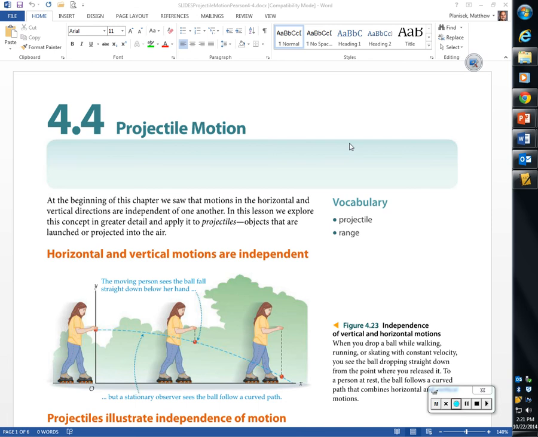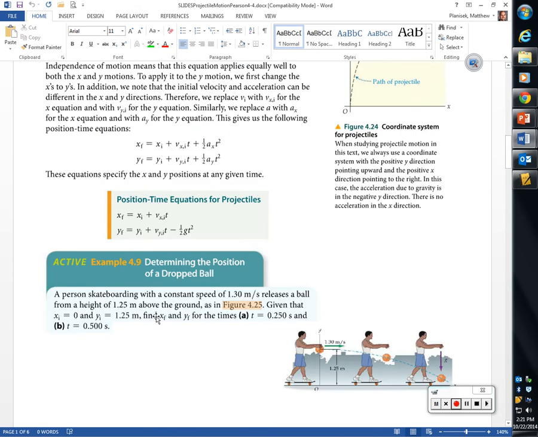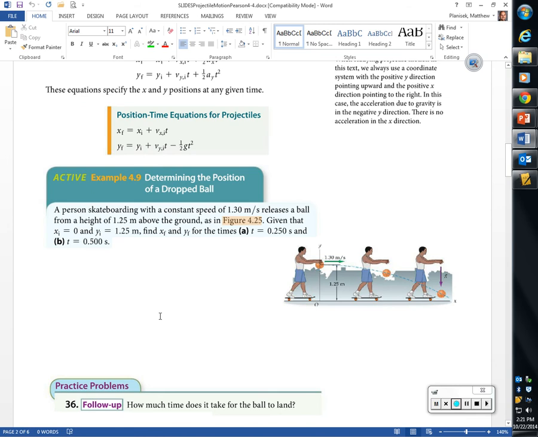Yesterday we introduced this idea of projectile motion, and we did the demonstration the other day about the two motions being independent of one another. But yesterday we focused a little more on the idea that when we are analyzing projectile motion, we have to analyze the two dimensions, or the two axes, separately. We can look at the position versus time equations for each dimension separately, right? X position, Y position, but there are two separate equations because they are separate from each other.